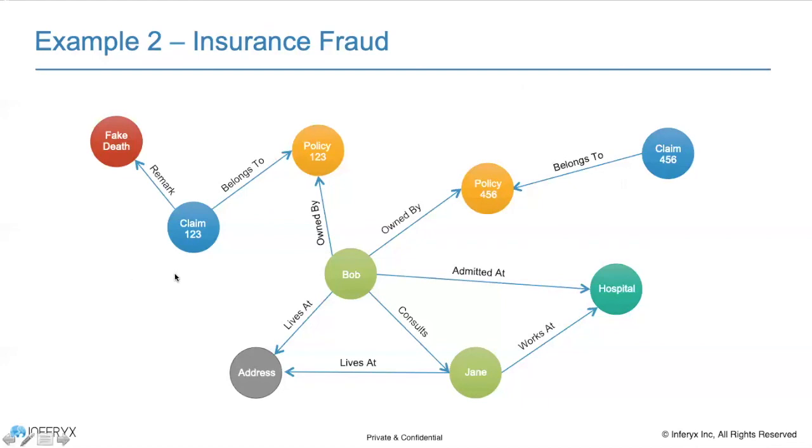So graph gives you both powers. It gives you the power of execution, and also the power of visualization. Combining execution and visualization, I think we can crack the nut here. We can really look for these fraudulent patterns within your data, and then do a better job at detecting fraud.